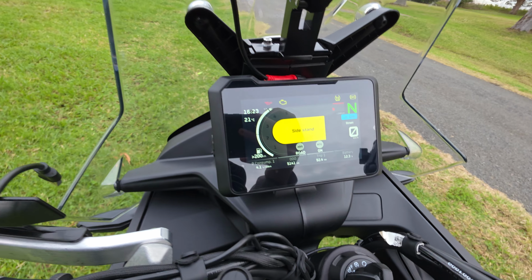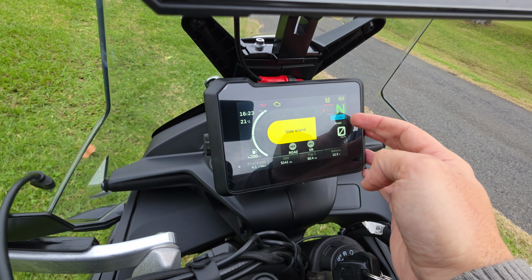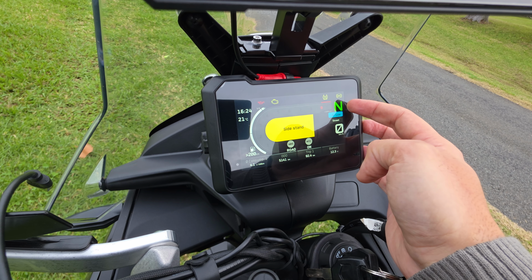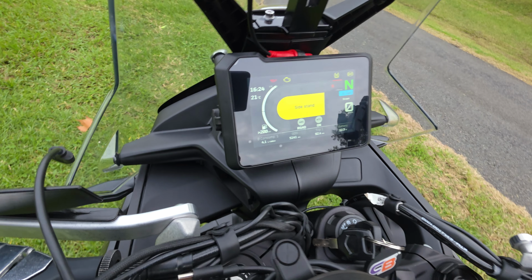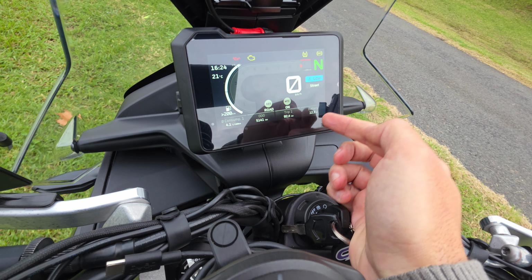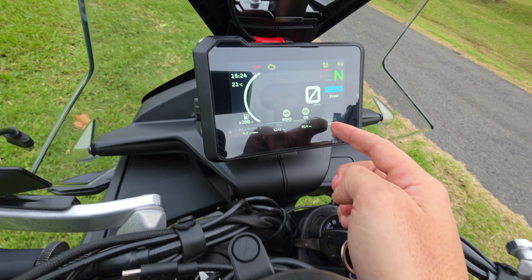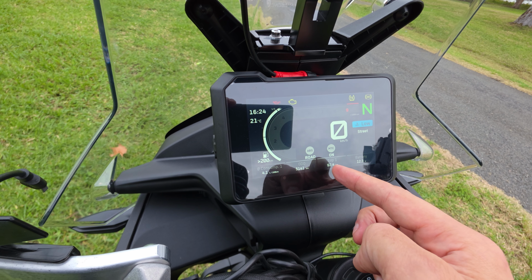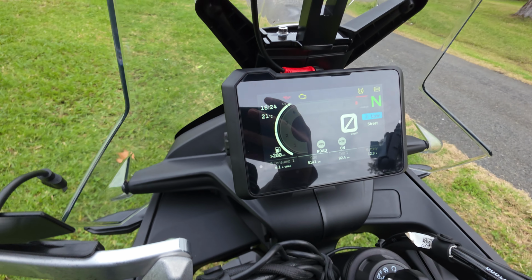On this motorcycle we have temperature, so we have low here because the motorcycle is cool. We have the riding modes, we have the gear selector, you are in neutral at the moment, and speed. Let me go back here. So we have battery, these ones you can customize. I have battery here, trip 1, odometer and consumption. It's 4.1 at the moment.